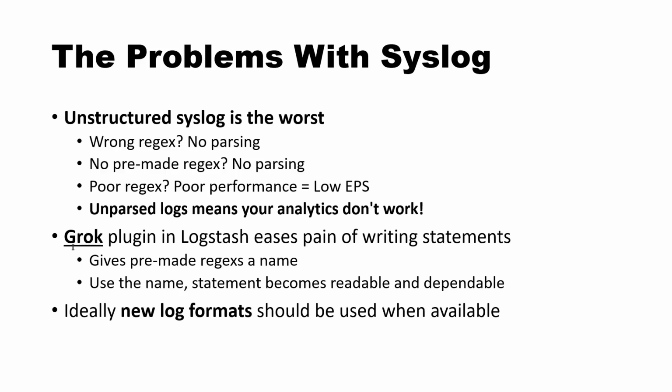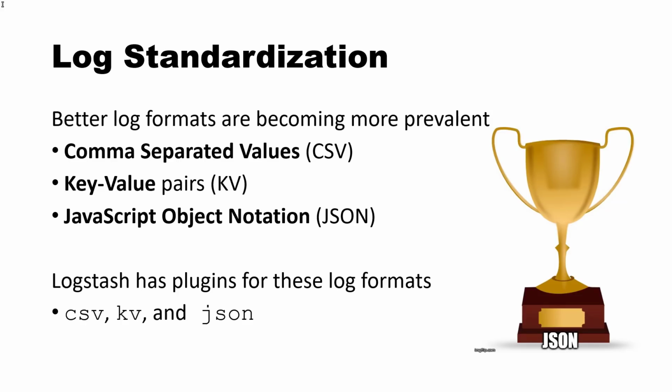Ideally, when you can, we want you to use new log formats because that parses automatically. We use the word extraction for that. We say that because with these plugins, right, CSV, key value pair, and JSON, the fields are already defined. So all you have to do is say, this is key value pairs, and anything there's a this equals that, right, that becomes a new field in your log automatically, and you don't have to do any kind of parsing at all. So it's very, very fast and easy. JSON is the best. That one is the most dependable in terms of logging. We recommend everyone move everything into JSON logging where possible. CSV is the least dependable, but it's also the most compact. So that's kind of the spectrum there.